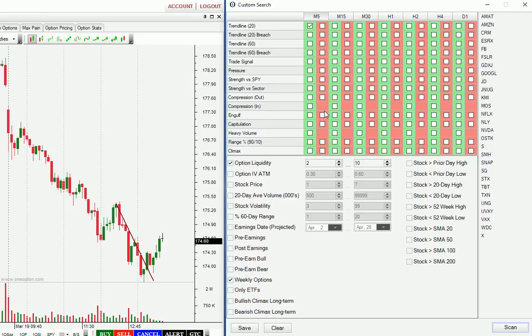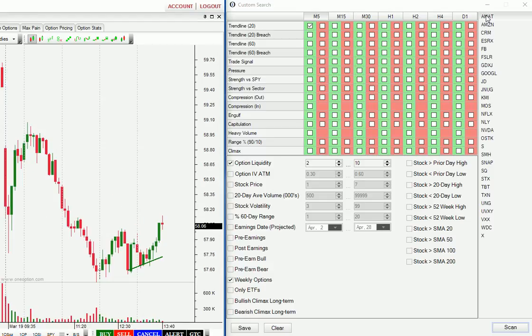If I want to look at the stock, all I have to do is double click on the symbol and the chart will come up. In my trading platform, I have a trend tool, and you can't see it right now. I'm trying to keep the video as small as I can, but I'm going to click TL20, and there you can see the uptrend line on a 5-minute chart.